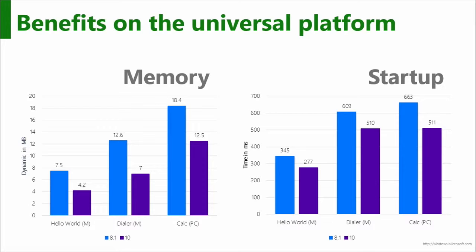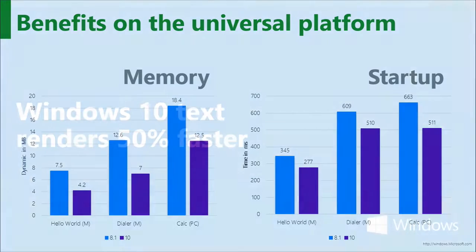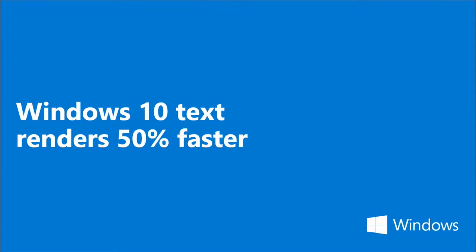There are several performance-oriented XAML sessions at Build. Some of these things were covered, as well as some of the field engineers who have some real practical tips that go into very, very deep detail on some of these things. Really, really neat. So just moving over to the universal platform gives us a benefit. Another neat thing inside Windows 10, this is just something that comes for free, is the fact that text renders so much more efficiently than it ever has before, right? So now it renders in half the time. 50% more efficient. That is half.